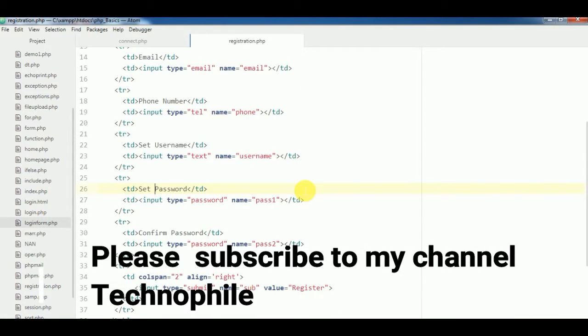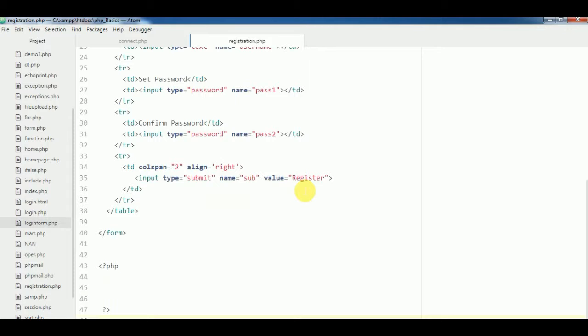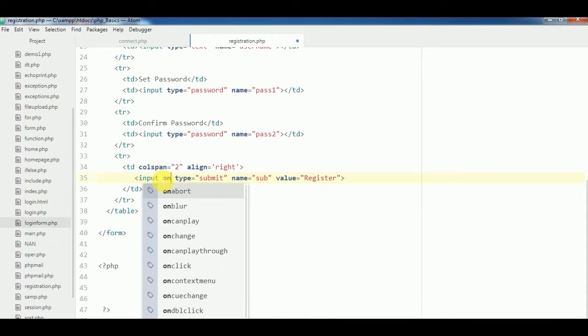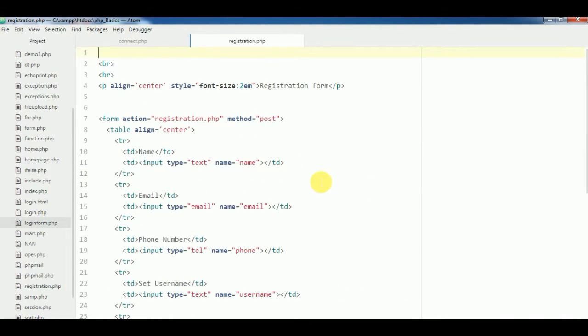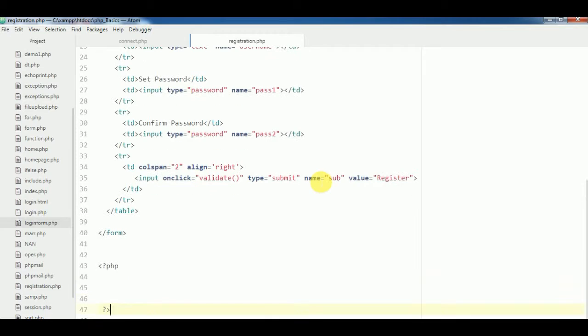Now when the user clicks on this submit button, the first thing that should happen, we will write an onclick event here, and this will call validate. Let's remove this from here. We will do everything in PHP.